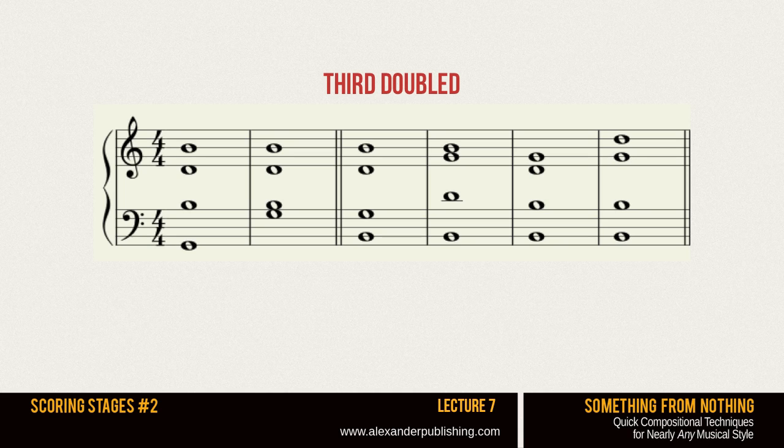Here are some 4-part chord voicings on G in root position with the third doubled and in the first inversion with the third doubled. Here's an important observation. When in root position, you have fewer voicing choices to double the third. When the third is in the bass, you have more voicing choices for doubling the third. Keep in mind, these voicings can move up and down the span of orchestration. Remember, there's a MIDI file for this example, so you can import it into your sequencer. Take a listen.